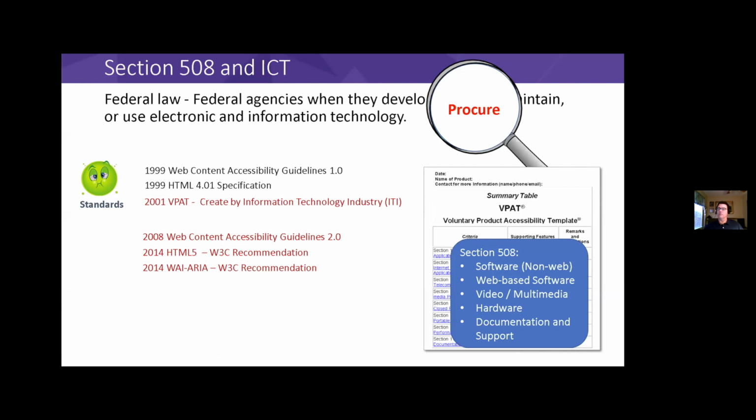And for those of you in the room that are developers, this is the one to write down. 2014, we got HTML5 and we got something called WAI-ARIA. Now, HTML5 is the language of the internet. I'm going to make that bold statement there. So web pages are basically created out of HTML. Not always, but 99.9% of the time, it's HTML5.